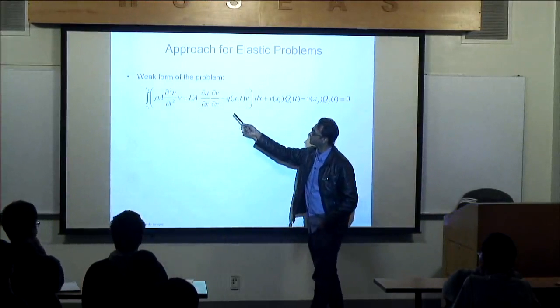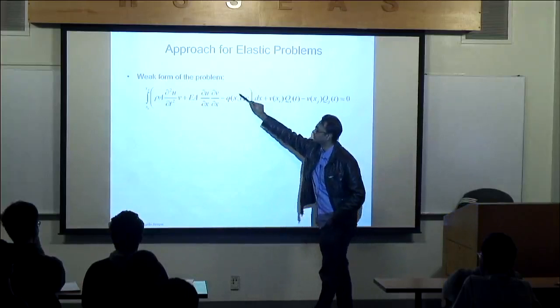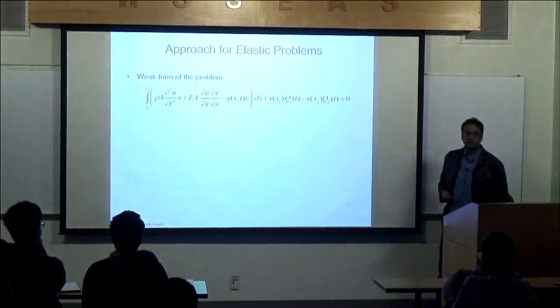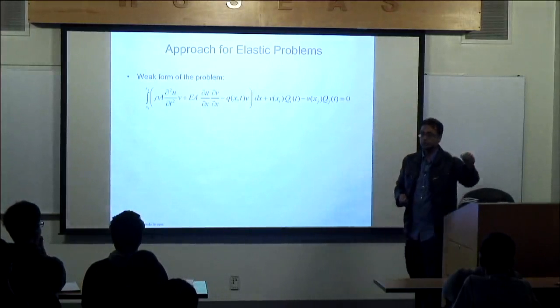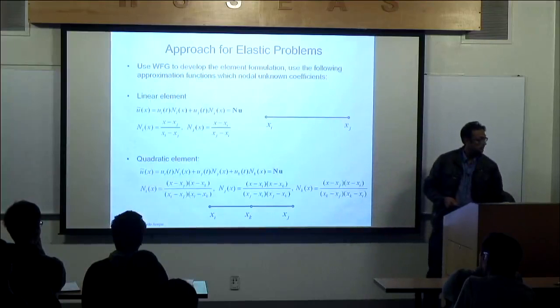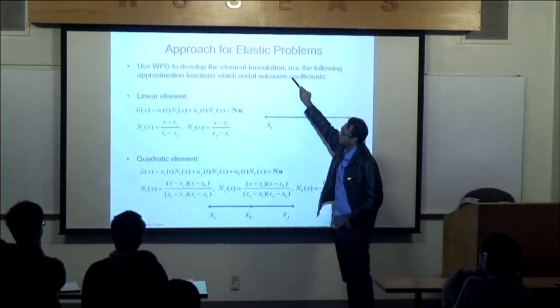And this term is also related to the strain energy of the bar. And that's related to the potential energy of the bar. So are these. Okay. Any questions? So the weak form of Euler-Bernoulli now will be applied. Now we can do that. So for the weak form, we'll develop the element formulation.